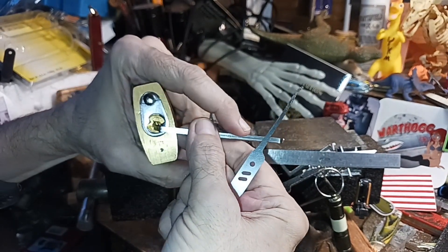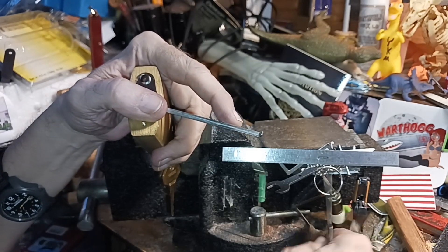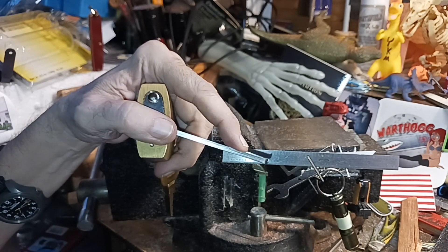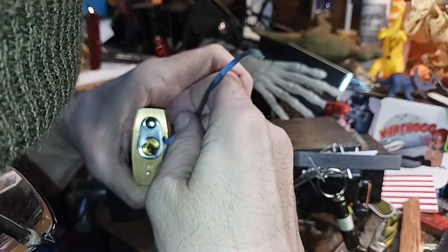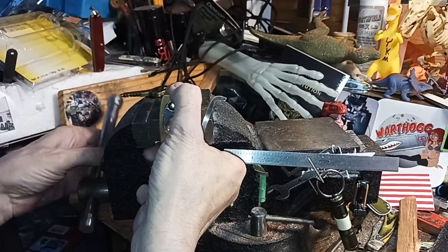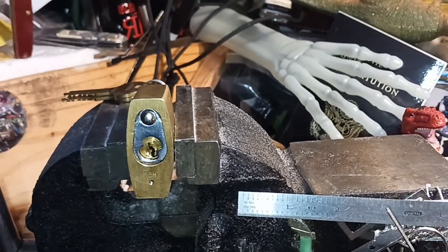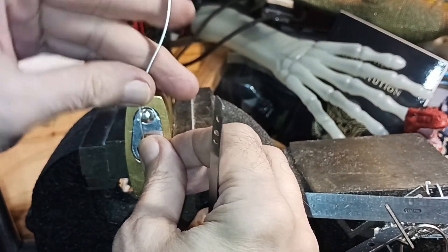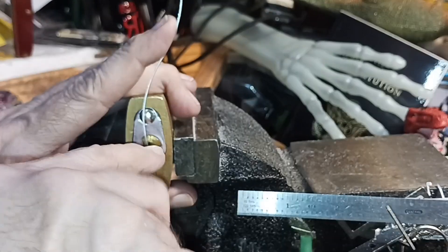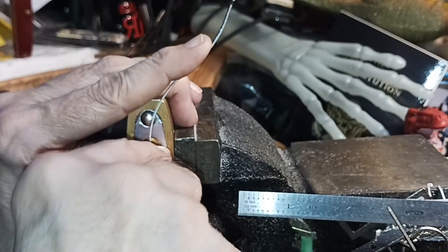You drop your picks, you bend picks, you break picks. I'm trying bottom of the keyway and it throws your tension wrench off — you have to go find it. I'm trying to do two tension wrenches at once — let me put it back in the vise. Filming lock picking and picking a lock without anybody looking are two different animals. Imagine if you're a real locksmith out in the cold — you're not going through all this, you've got power tools that'll cut that shackle in no time.